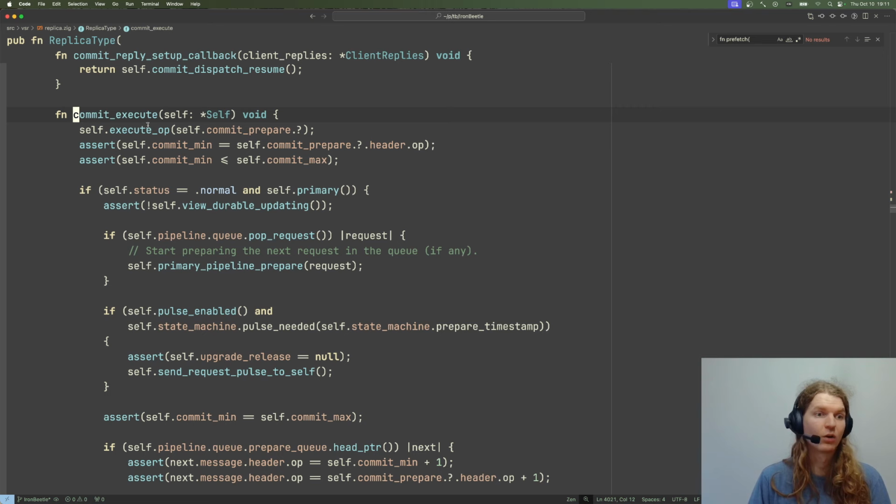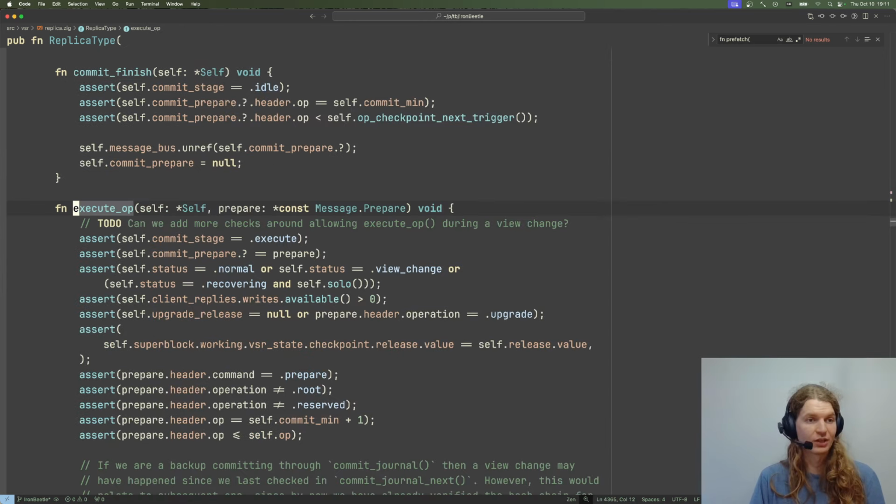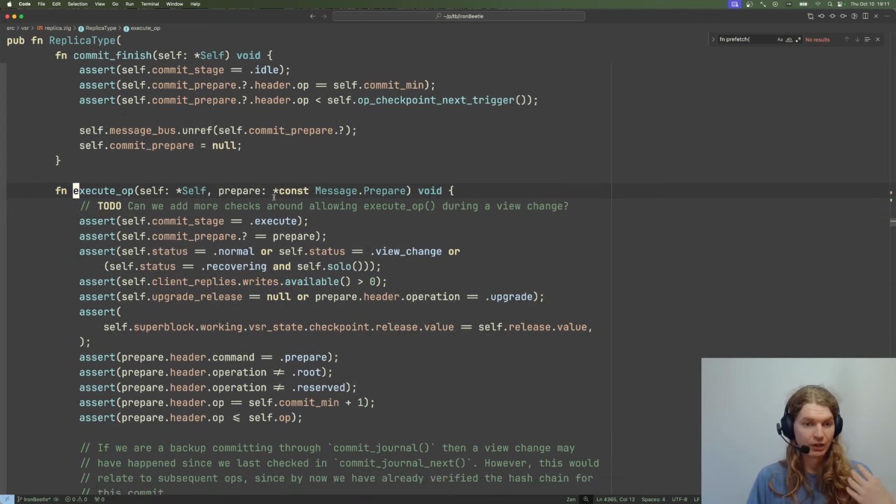Oh yeah, that's the first line. So this is the stuff we do after we have executed the op. The interesting thing here is execute the op, the actual work of doing things after we have done all the required input output.